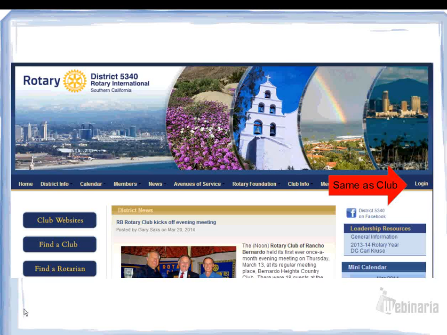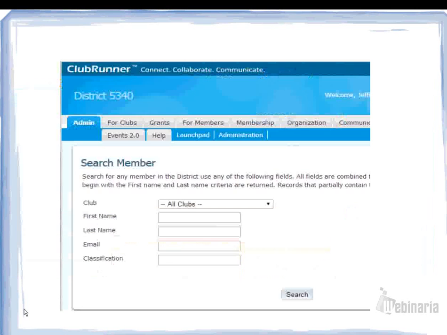Some interesting things that you can do are to visit other club websites in the district. You can find a club, and this can be any club in the district. If you just know part of the name, you can search for it. Or if you know other Rotarians or you suspect they're in the area, you can search for them in the Find a Rotarian. And I'll quickly click into this. So you can search on a basis of all clubs. You can give just partial names or even a classification, and you can search through all of the San Diego area to see if you have associates or members that you may know from past experience.